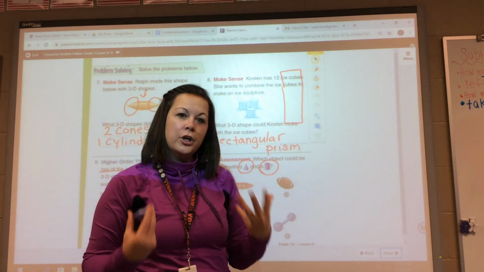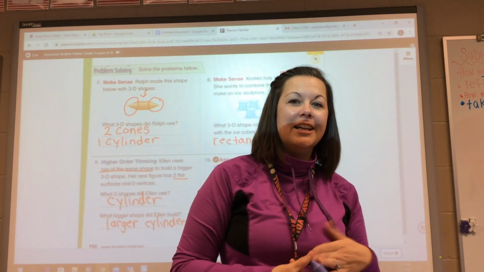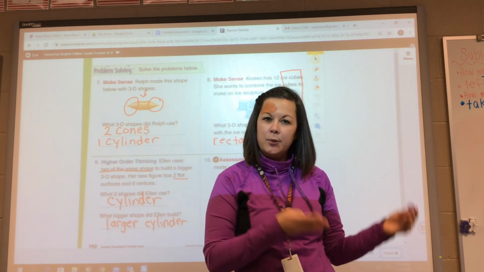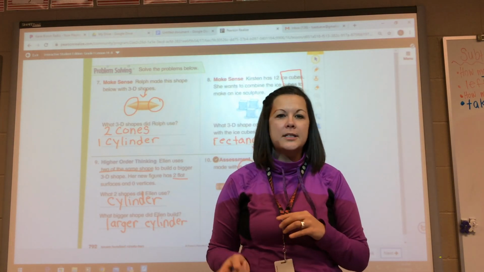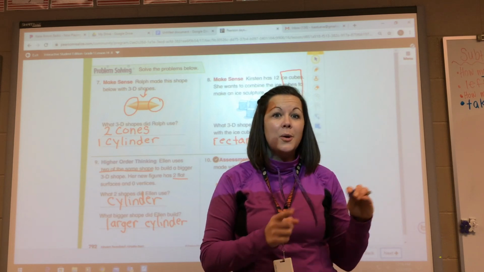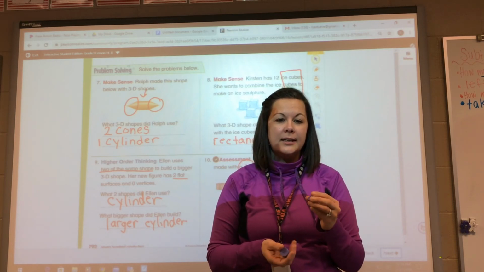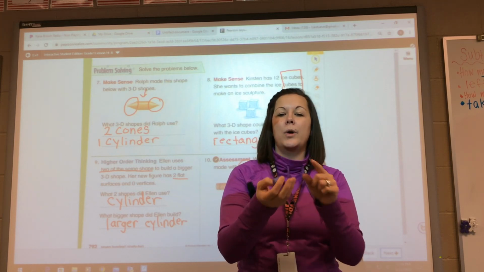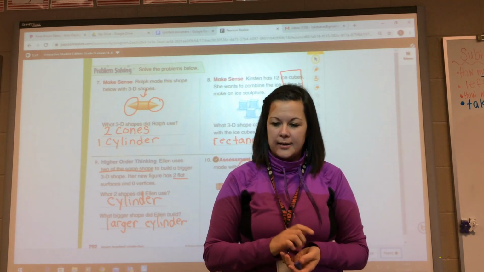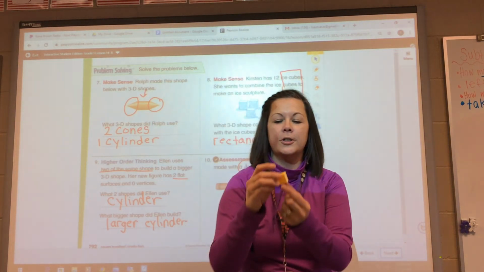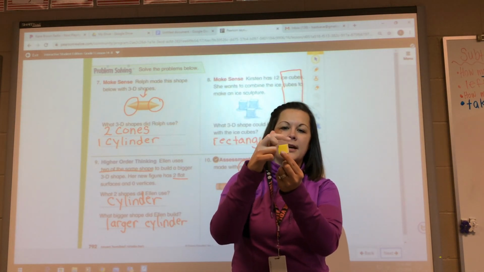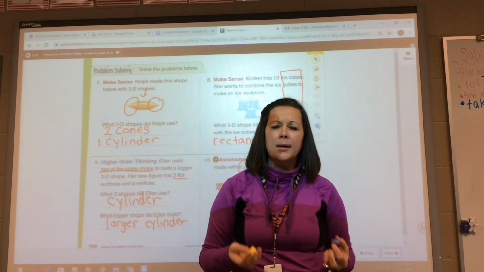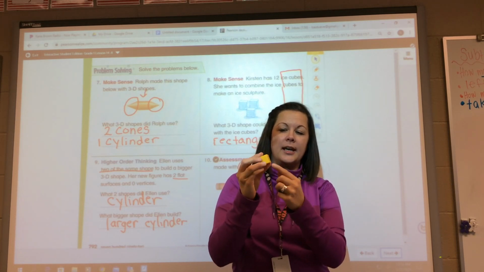All right, if you would turn the page, that will be the homework section again that you can go and explore some more. Some of these lessons are short, so go back to some of the other lessons and get out your manipulatives and really talk about those faces, whether it rolls or not. Talk about the vertices, or if it only has one vertex. Talk about the edges and count them as well.